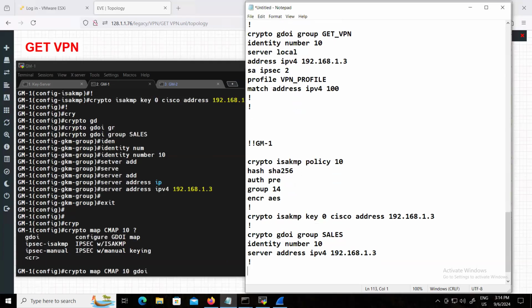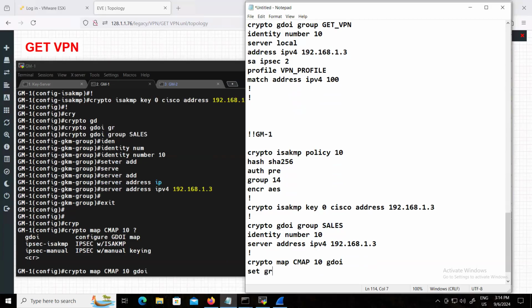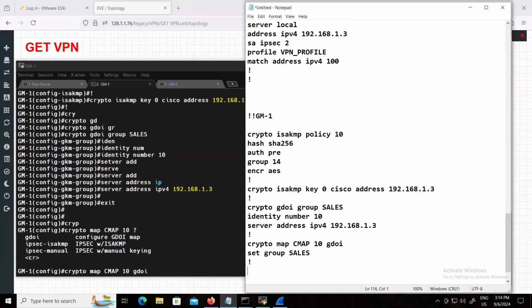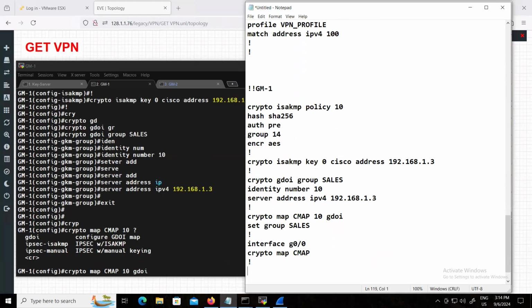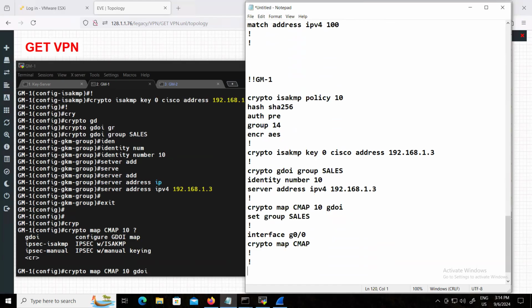Then we said crypto map CMAP 10, and this time GDOI. Then we said set group and whatever group name you have configured. Then interface 0/0 and you say crypto map CMAP. This is your configuration on the other side, and automatically they will register with the key server and take the configurations.